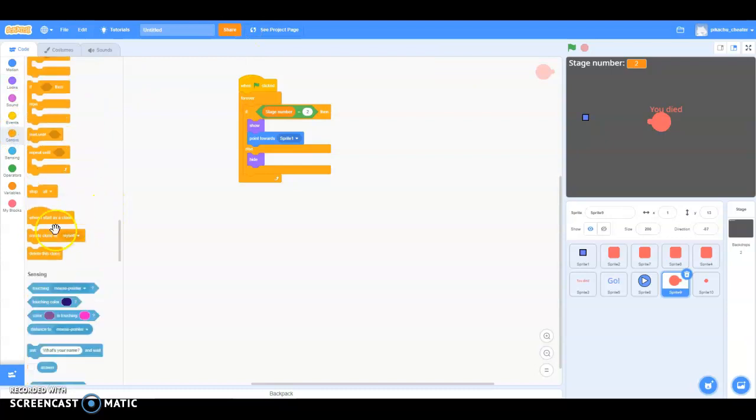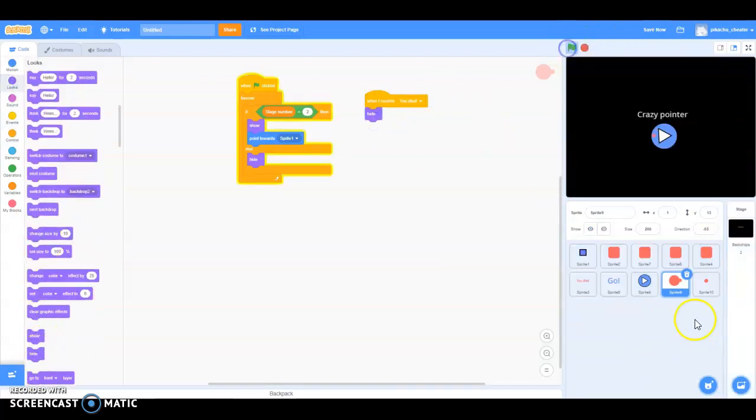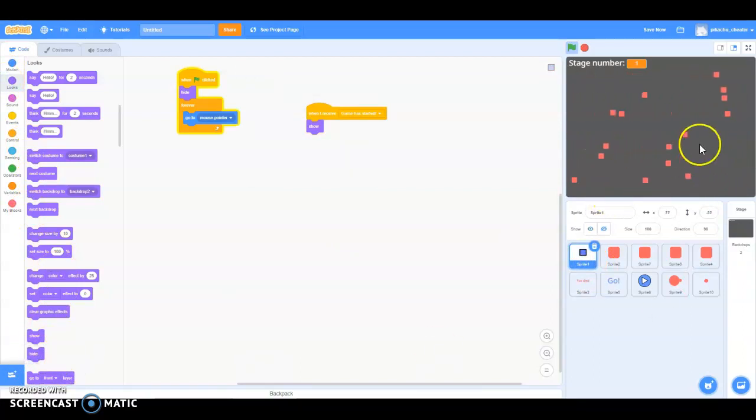So you can say that when the cannon receives you died, it can just hide. So let's do another debug. And as you can see, it works. I understand over here this looks really awkward, but maybe I'll fix that in part 5.